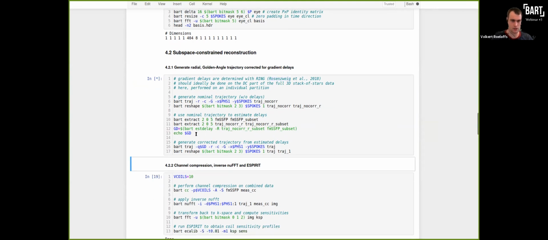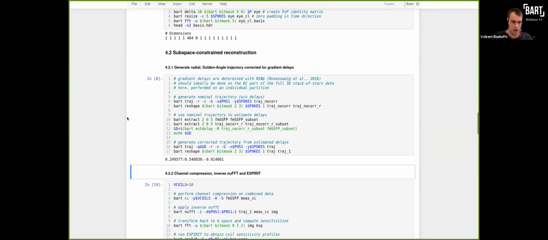We can also run this. I can't go into details, but this basically tells you how much delay there is in the logical coordinate system. Then, of course, we want to use these determined delays to create a trajectory that is corrected for these estimated delays. So that is the actual trajectory and not just the nominal trajectory. And this goes into this stretch_1.